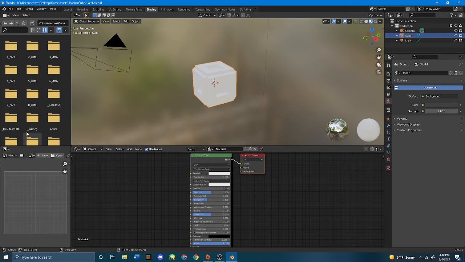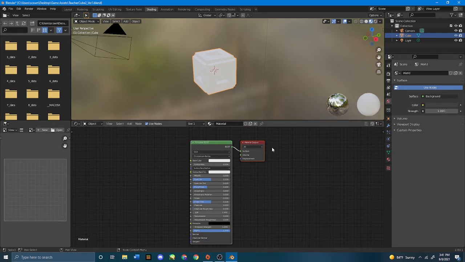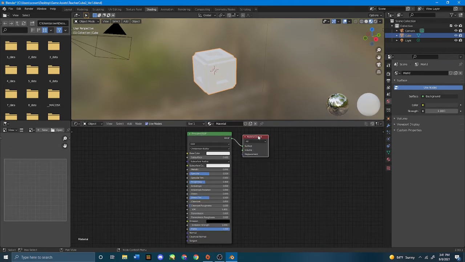You've got a file browser, you've got an image viewer, and you have your node editor right down here. So this might look confusing, but it's actually very simple. We've got two nodes down here. The material output: everything that is connected to the material output controls what we see on here. Right now the only thing connected to it is the only other node, a Principled BSDF shader. With these you can control things like the base color.